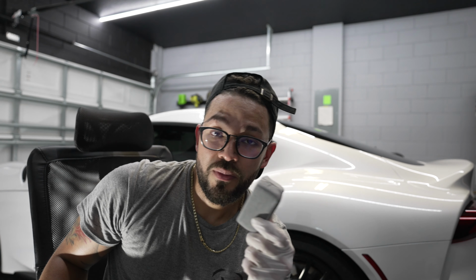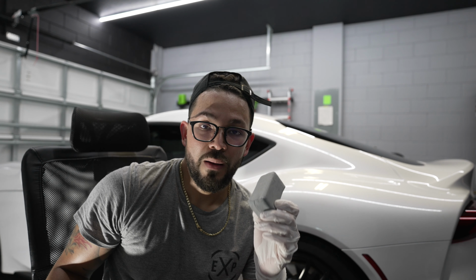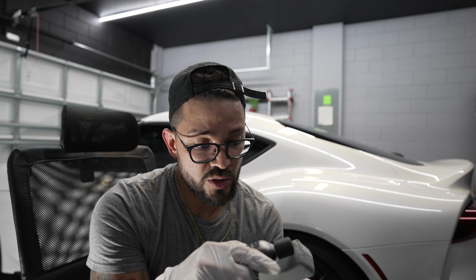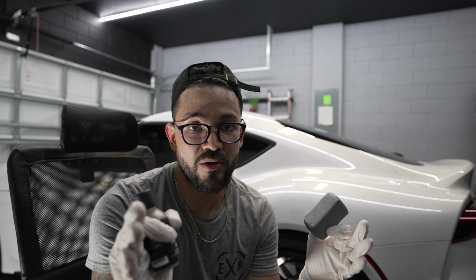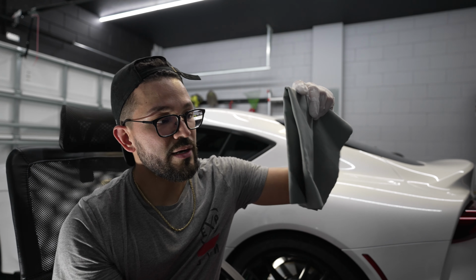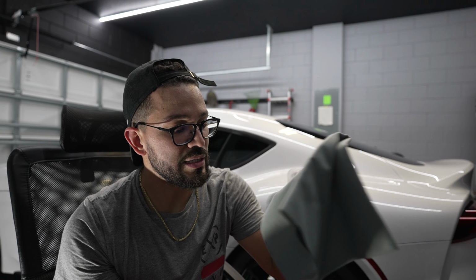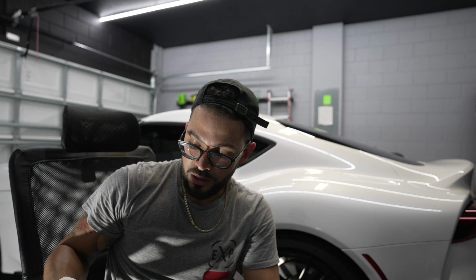So this is the microfiber block that comes included in your kit. You get two of these, but you're most likely only gonna need one. Now, a little goes a long way with this. So all you gotta do is just put a little strip down the middle for each time that you're gonna knock out a 3x3 panel, and then reapply again and do the next one. You also get a microfiber suede-ish towel. This is so that you can buff it out and level it right after it dries and gives you the rainbow effect. So let's go ahead and start it up.